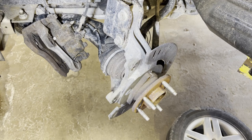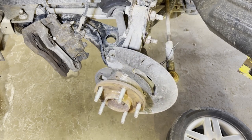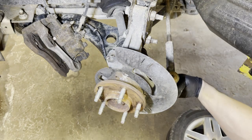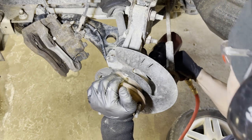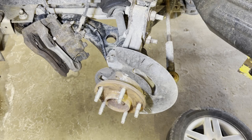If you live in a northern state, usually it can be very rusty. Sometimes you just have to torch it out. Oh, I mean heat it up, maybe not torch it out. You've got to heat the bolts up, then eventually it's going to break loose. So that is the final bolt that I've removed.